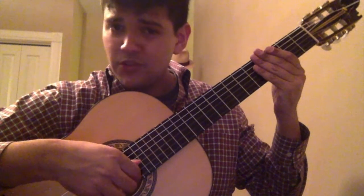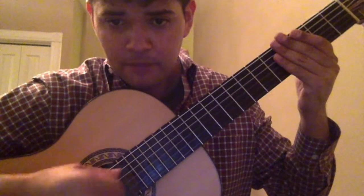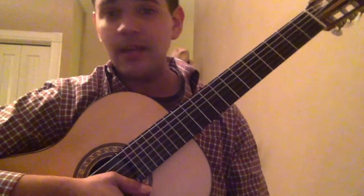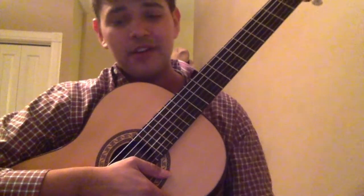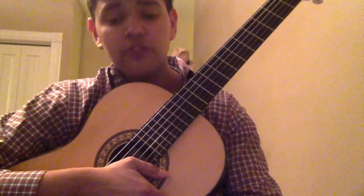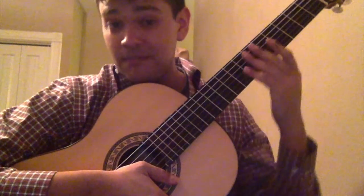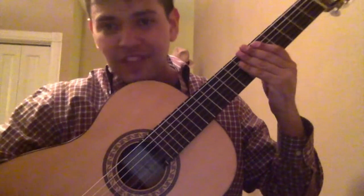If you cannot reach all the strings, that's okay. Maybe start by reaching from the fourth string down. But eventually, try to cover all the strings. And not only that, with any type of technique or anything that you're working on the guitar, you're trying to acquire control over the movement and over the sound. So yes, if you're thinking metronome, if you're thinking speed with no mistakes, you got it. I think the secret to success is to make things as simple as possible and develop a certain routine in your practice. The metronome is the most rudimentary routine you can find.